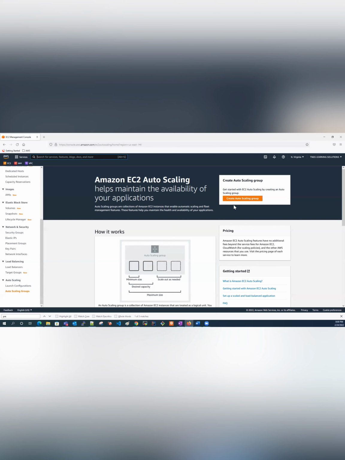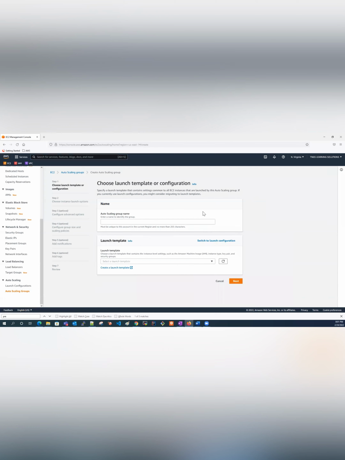Okay, so once you click on your auto scaling group at the bottom of your page, please click on create auto scaling group. I'm going to call this my ALB ASG, okay, my application load balancer auto scaling group.